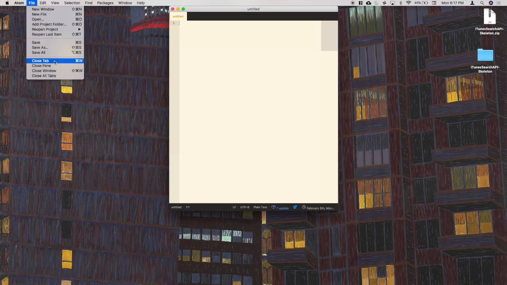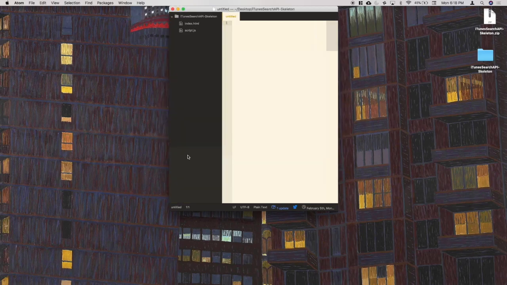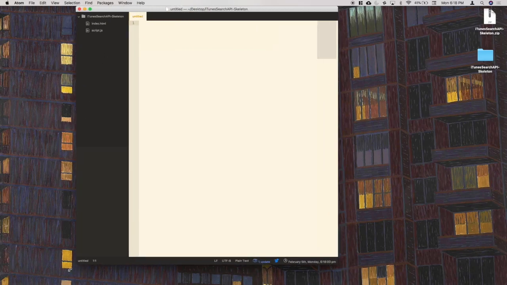I'll make this bigger too before we actually get started. So I'll do file open. Make sure you're opening the extracted folder and not the zip folder itself, because you might have issues with it if you do that. All right, let me make this full screen. Zoom in a little bit.